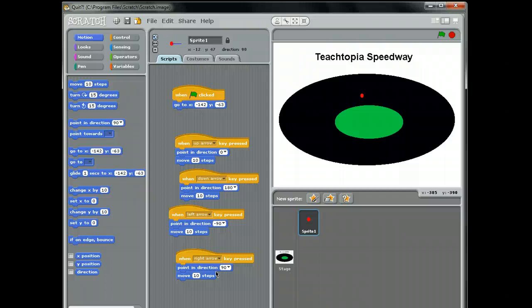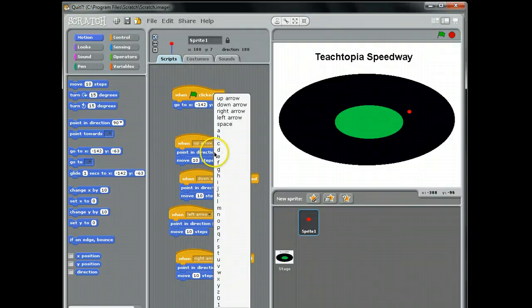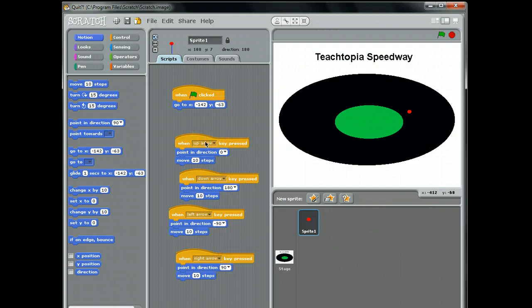Now, if I wanted to, notice I could have programmed any letter to take the place of the arrows. And in fact, you might want to do something like that. Say, for example, someone's on a laptop that doesn't have arrow keys, although most do.